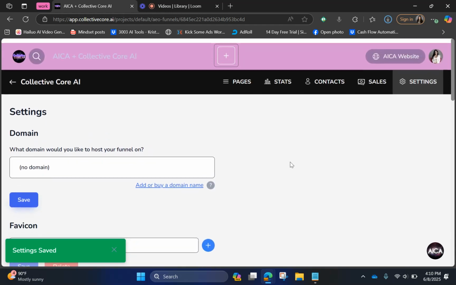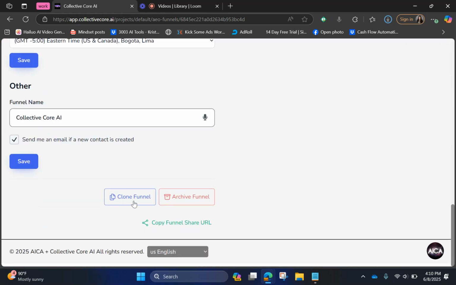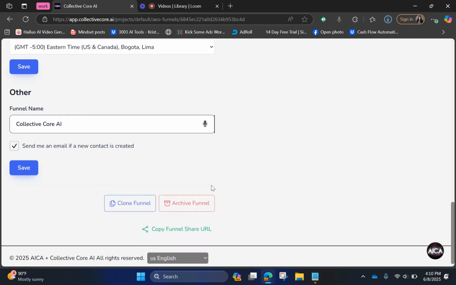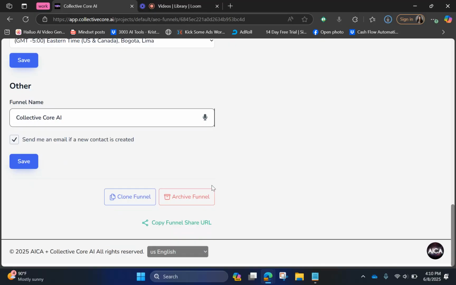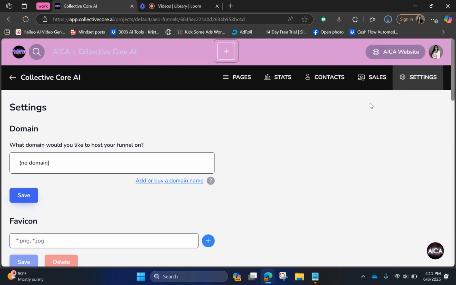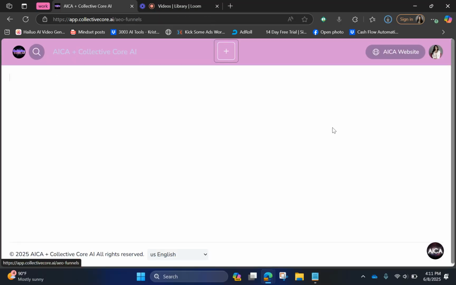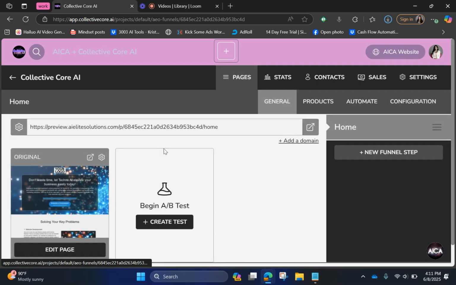Okay. So once this is built, you have the option to clone the funnel. If you have another offer, for example, that you want to create a funnel for, you can create the same type of template, the same thing that everything you worked on for this would be the same thing. You can just change the details of your offer. You can change the colors of your template and make it a completely different offer without you having to start from scratch. You can just change a couple of words, use AI for that, and then call it a day. So that's pretty much it for that section. So let's go back, and it's going to take me all the way back to the beginning, of course.